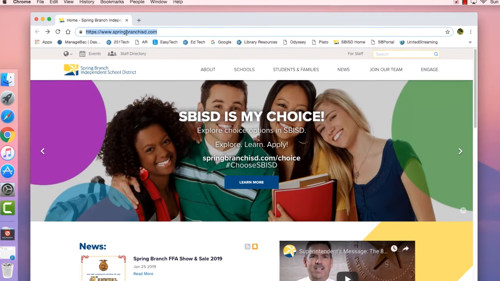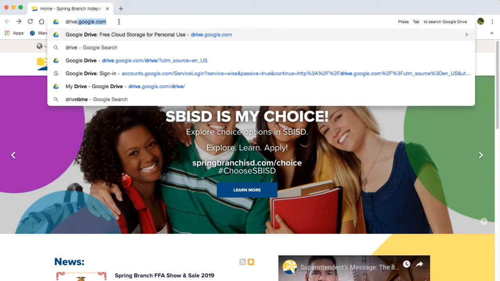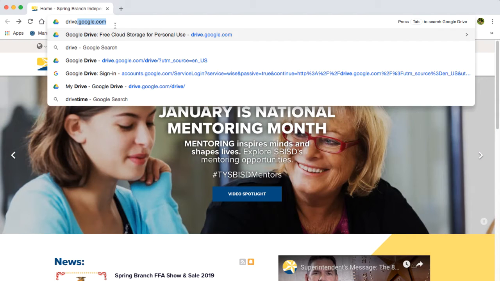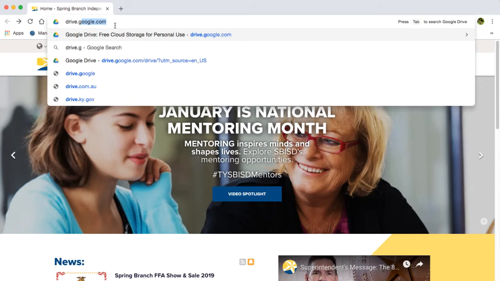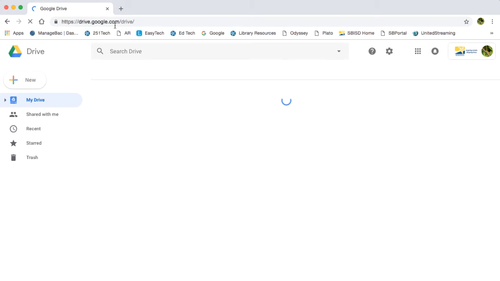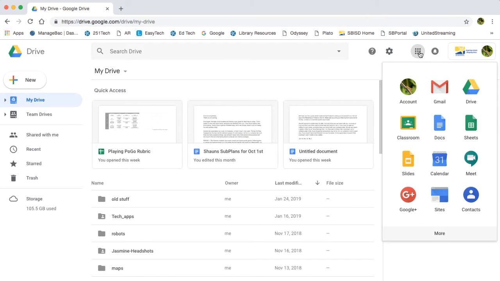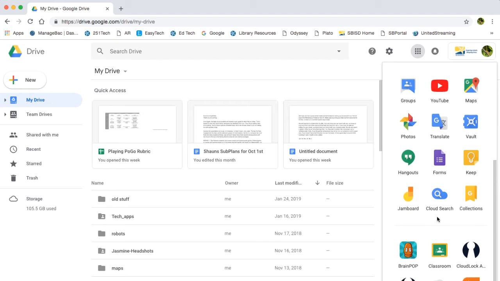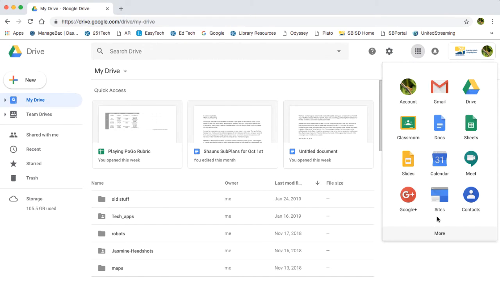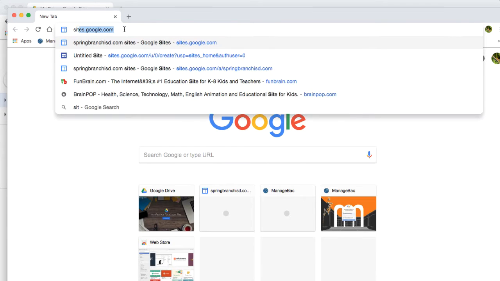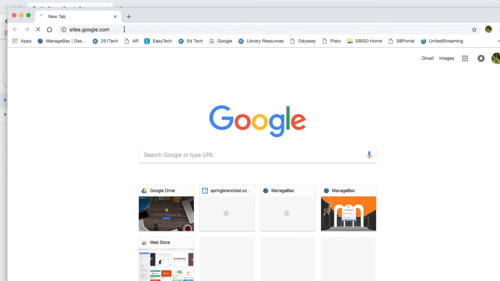There's a couple different ways that you can get to here. I'm going to show you this way first. So up here, where I type in the URL, I'm going to type in drive.google.com. And then you might have to log in, but once you've logged in, you should have these little dots here. You can click on them, and in there you might see sites. This is what we're looking for. If you don't see it, you might have to click more, right? And hopefully it'll be in here. If you still can't see it or you just can't find it, you can also, for a URL, just type sites.google.com. That works too.